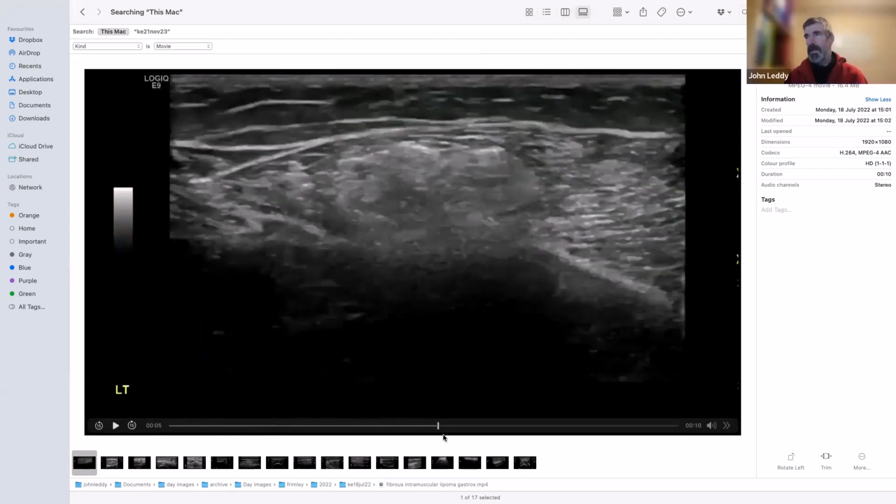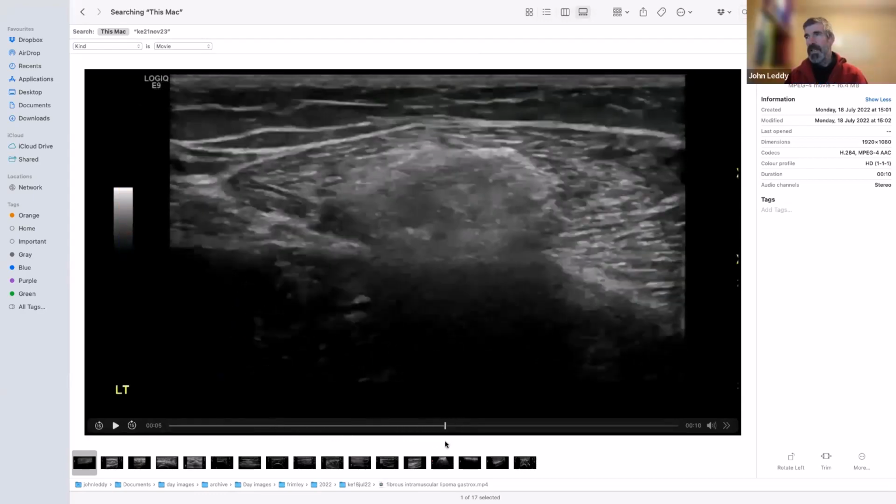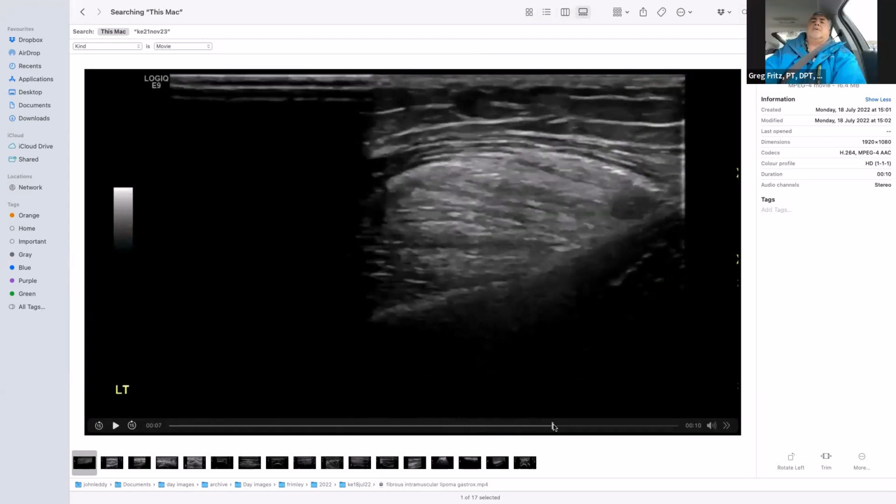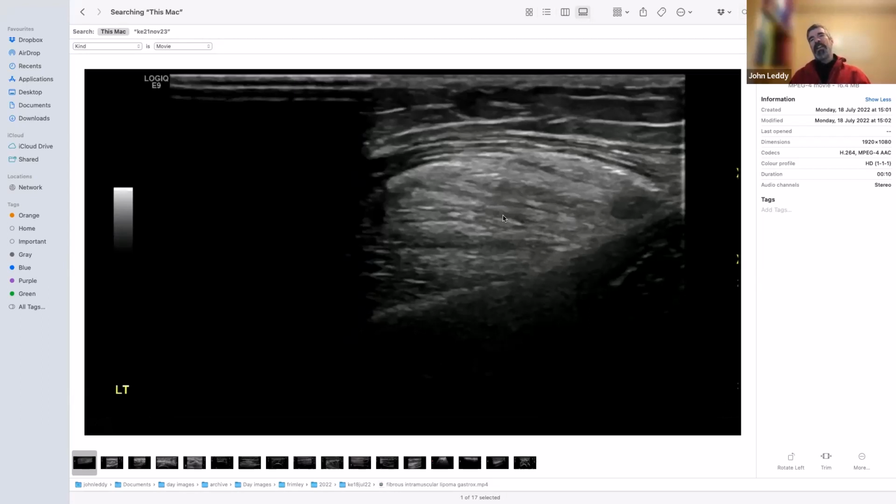No, it's this bit that I wanted to see. It's quite bright, but look at the fibers. You would think that was muscle. Yes. So this is a case where there's a group of intramuscular lipomas that have very thick, bright, almost tendon-like collagen fibers that run all the way through.